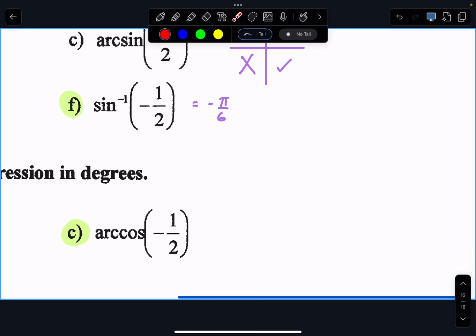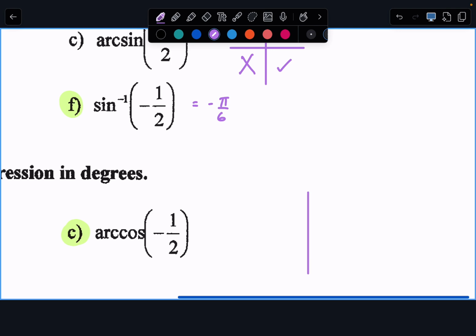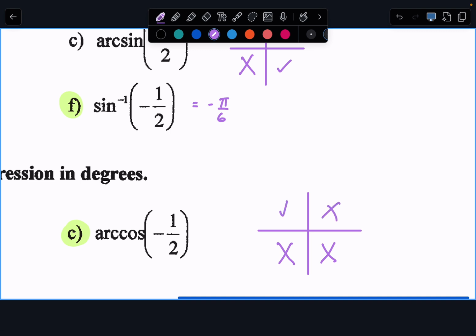And then if we do it in degrees, I think that one's actually a little bit easier. If you did the cosine, okay, cosine is not defined where? 3 and 4. It's only in 1 and 2. What quadrant am I going to be in? Just the second, right? Because my value is negative. If it were positive, I would be in the first, right? So I'm only going to be here, not here.